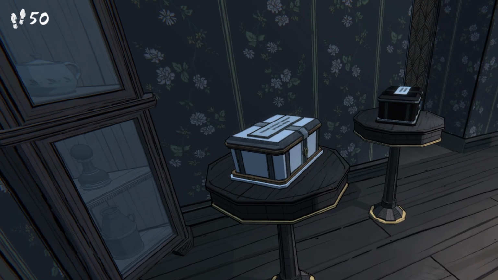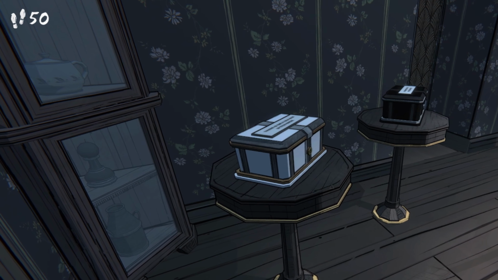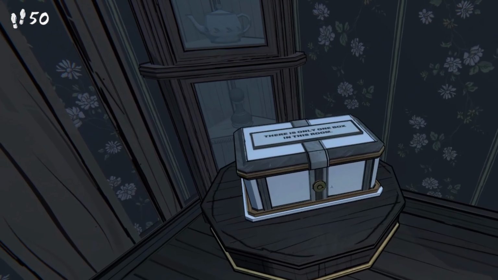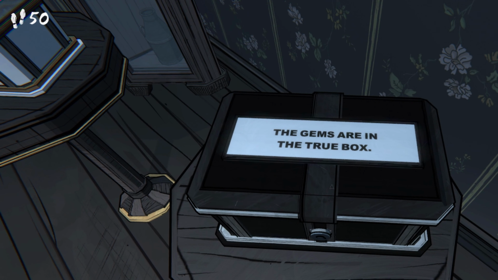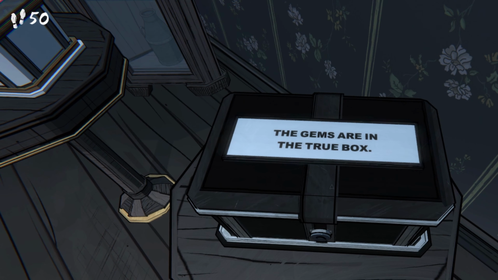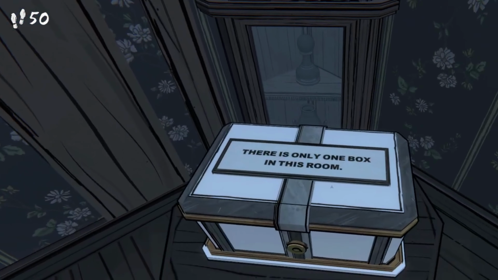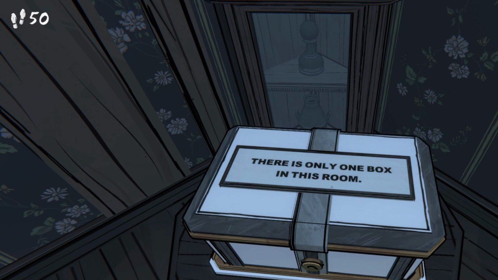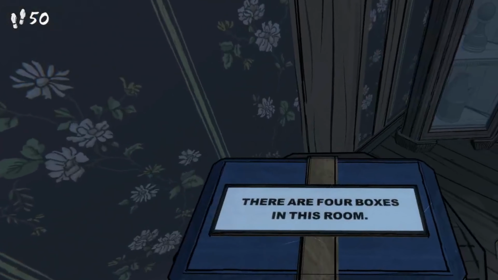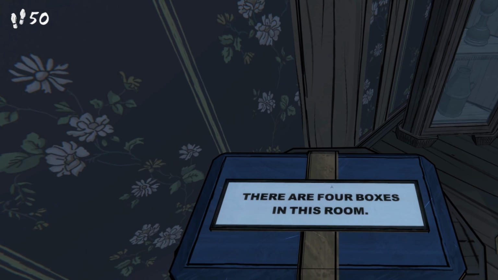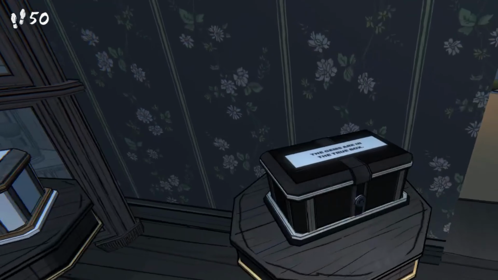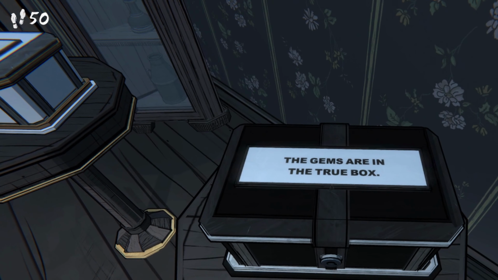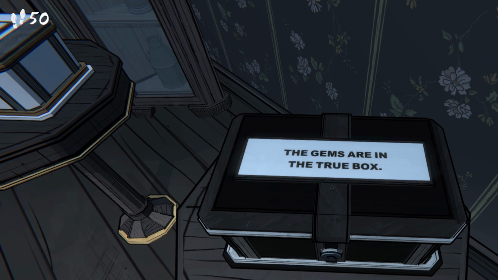Now, let's use logical deduction to determine which box contains the prize. Since we know that 1 box must have a true statement, the black box with the clue "The gems are in the true box" satisfies this condition. However, we also know that there is only 1 box with the prize. Since the white box's claim is false, it cannot be the box with the prize. Similarly, since the blue box's claim is false as well, it cannot have the prize either. Thus, the only remaining option is the black one, which initially seemed to be a confusing clue due to its apparent inconsistency with the other clues.